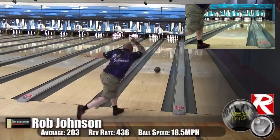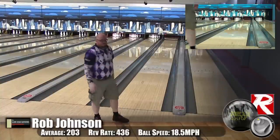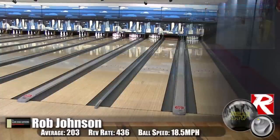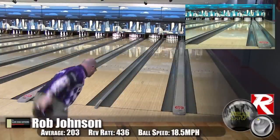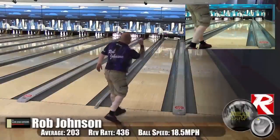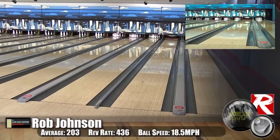One of the reasons we drilled this one up the way we did is I wanted to have a lot of versatility playing on different patterns, especially when they get burned up. I can definitely tell you that I'm able to play this ball straight down and in or hook it from the inside. It's a really good ball. It's going to last a long time. This is a ball that you could potentially play through the entire set.